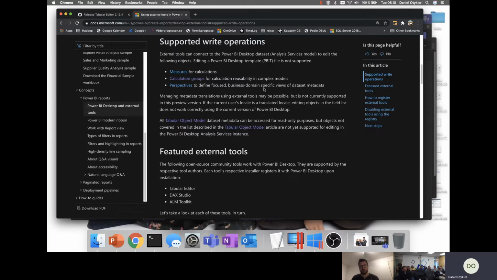And what does it mean that it's supported? Well, it means that even though it may still work if you're editing or adding other kinds of objects to your model, Microsoft support will not be able to help you if something breaks or if your PBIX file stops working or something like that. So for that reason, I highly recommend that you just stick to these kinds of objects that appear here.